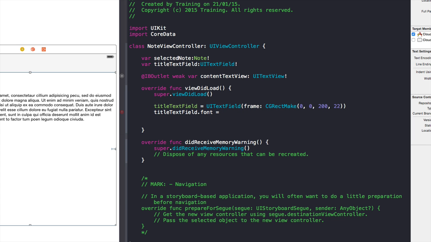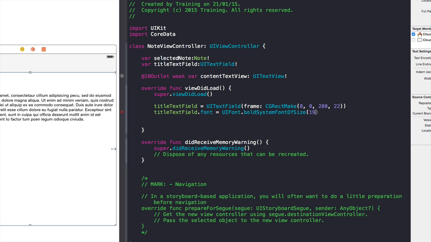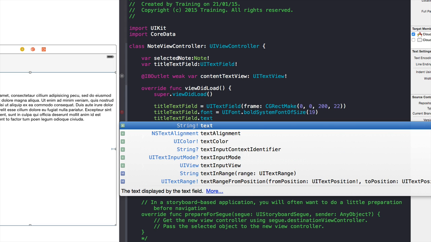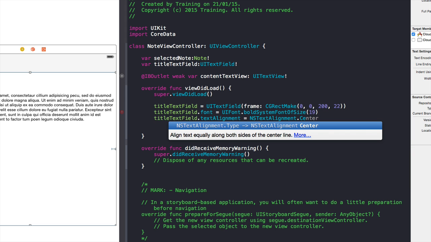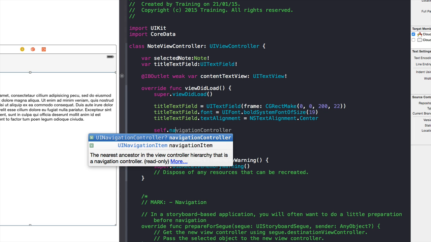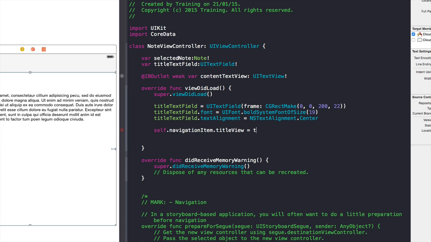It should be bold, so let's say UIFont.boldSystemFont, size, let's say 19. We will give this a text alignment, so let's say titleTextField.textAlignment equals NSTextAlignment.center. And now to add this to our navigation bar, we can use self.navigationItem and replace the titleView simply with our titleTextField.